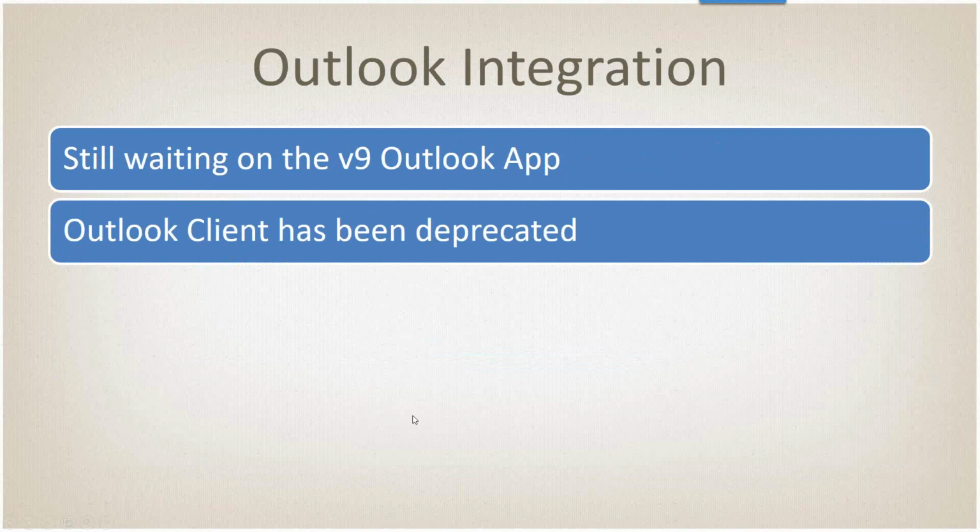Like I said, the Outlook client was kind of a pain to manage and install and things like that, but it did work, most of the time. It didn't get along with other add-ins, which is the big problem with any kind of Outlook add-in. But like I said, they've got a lot of work to do to make the Outlook app feature parity to the Outlook client. So it could be a while before that happens.